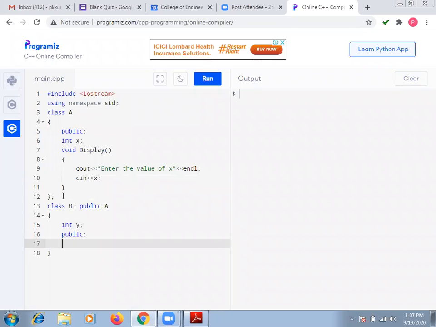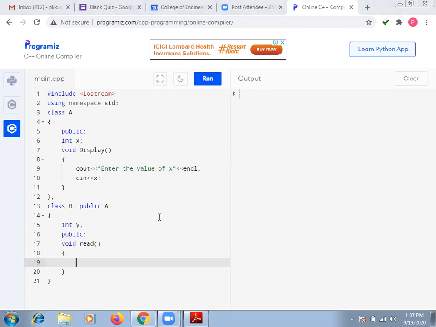Now again I am declaring one function, that is void read. In that read function we are going to enter the value of y.